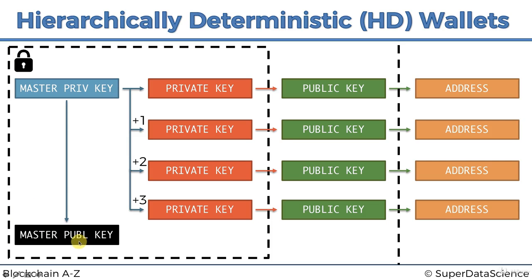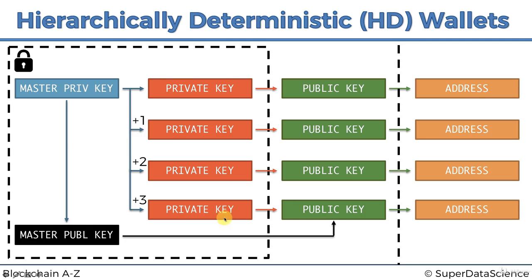And so the master public key, what is that used for? Well, you cannot get the private keys from the master public key, but the master public key can recreate any of the public keys here. So basically it's kind of like skipping the step. You can only go through here. And what would you use the master public key for? Well, you would give it to somebody like an auditor, or somebody who doesn't need to be able to send transactions.